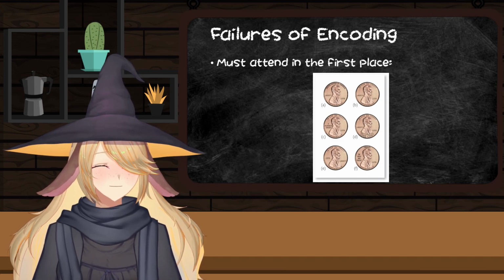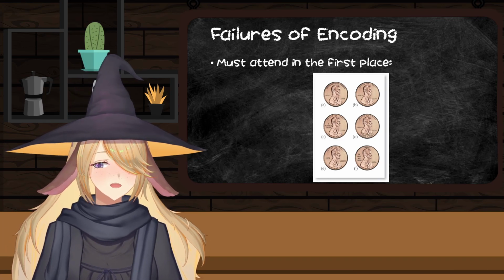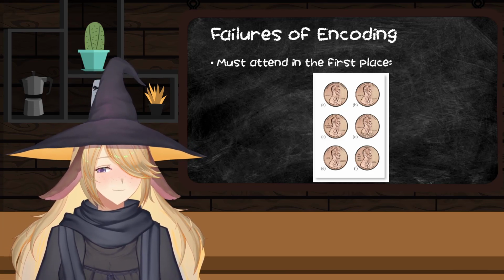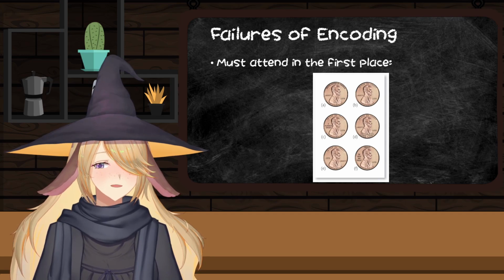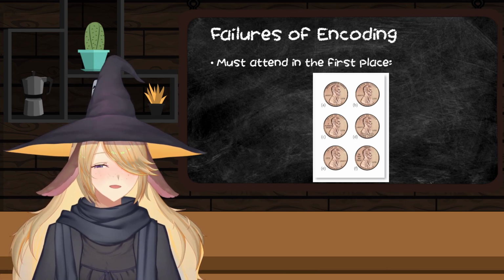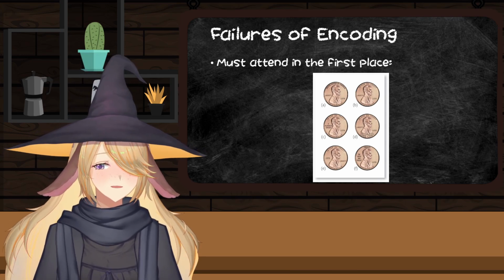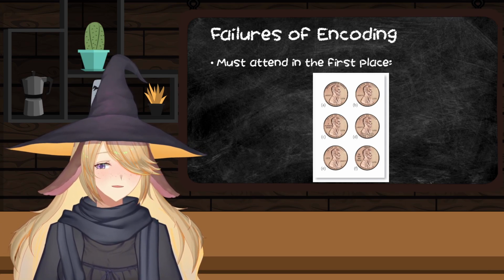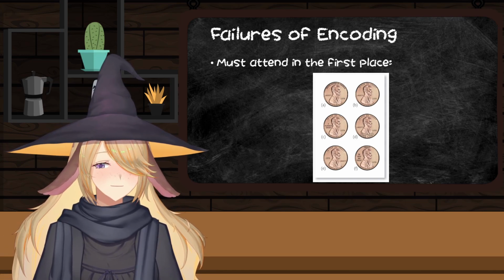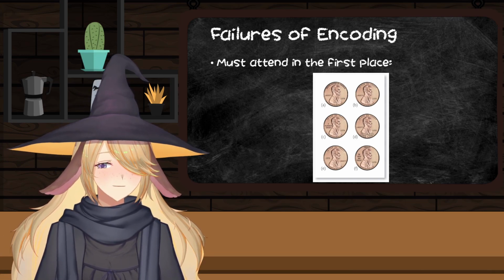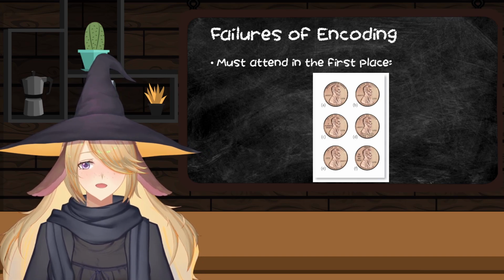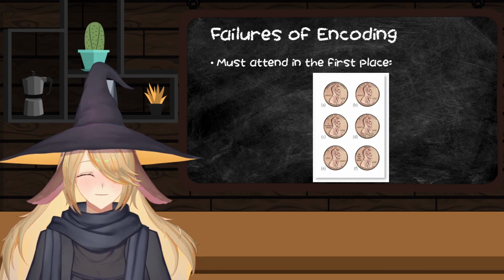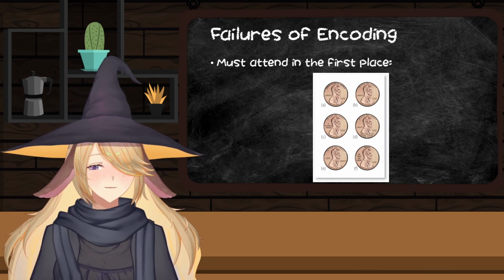Well, here's the deal. Some of these, for example, I gotta blow this up. Let's say some of these pennies on the top say United States of America. Some say In God We Trust. Some say liberty. Some of them say 1 cent on the front. Some of them have the year on the left. Some of them have the year on the right. And in order for you to be able to pick out and say, that's the real penny, this is what a penny looks like, you have to be attending to those in the first place.